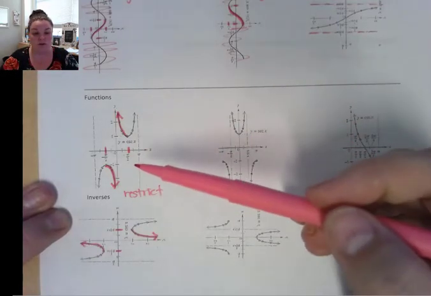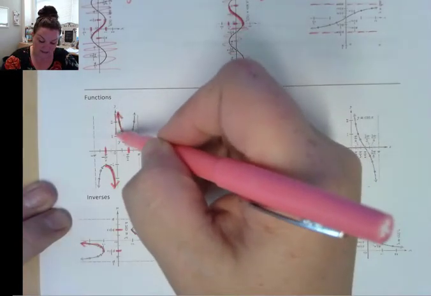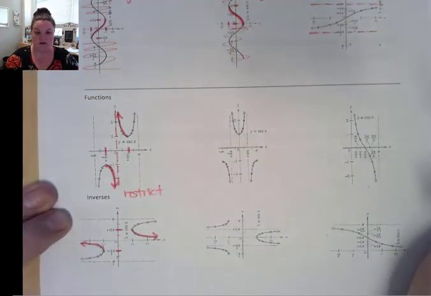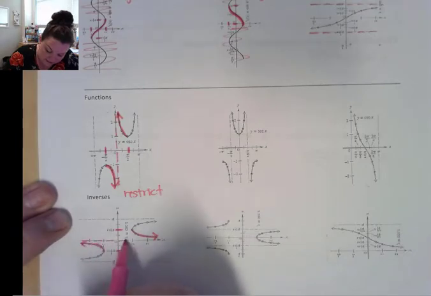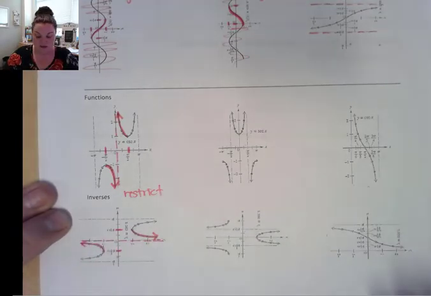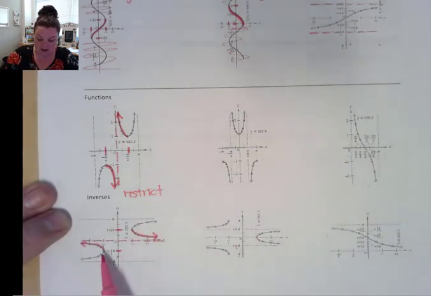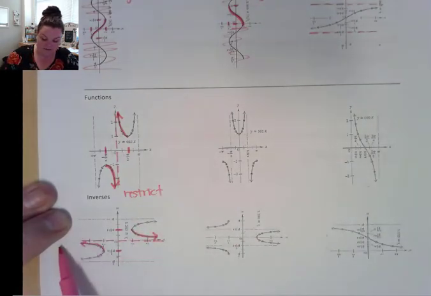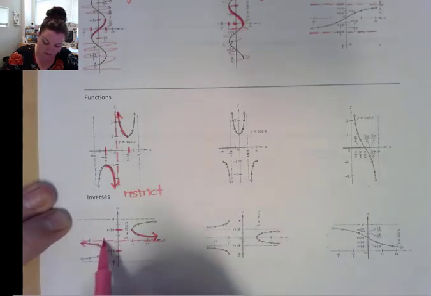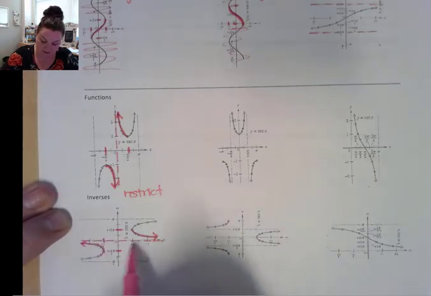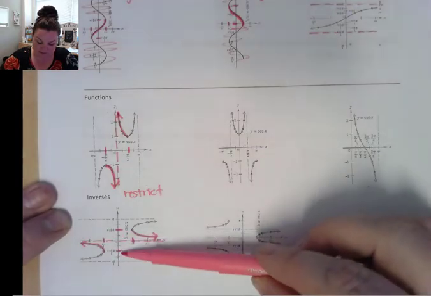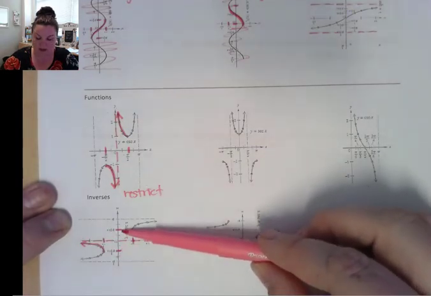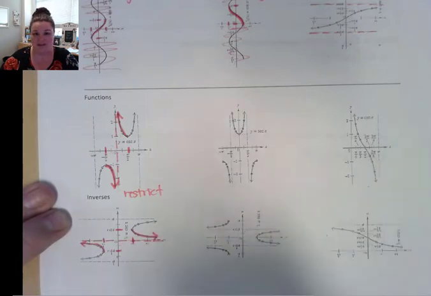The thing to remember with cosecant, though, is that the y-axis was an asymptote, right? So whenever we rotate it and flip to get the inverse, now the x-axis is an asymptote, okay? So we can see here that our x's are going to be from negative infinity up to -1, right, where this piece ends. And then it's going to pick up again at +1 and go on out to positive infinity. And our range values are going to be everything between negative pi over 2 and pi over 2 except 0, because there's an asymptote there.